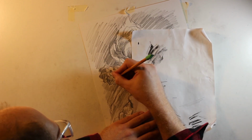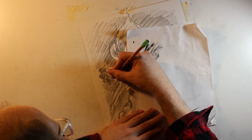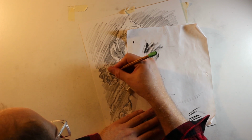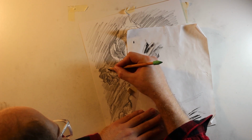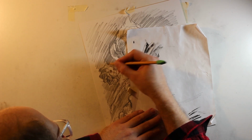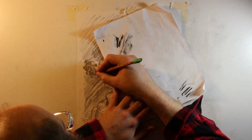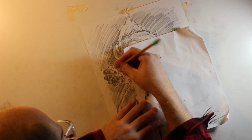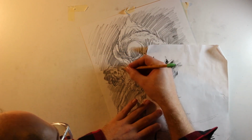It's good to know anatomy and everything like that. The more knowledge you have, the better, for sure. Study, or just observe the way that things look. If it's in your head, it'll come out in your art. So you just have to retain that stuff that's in your head.